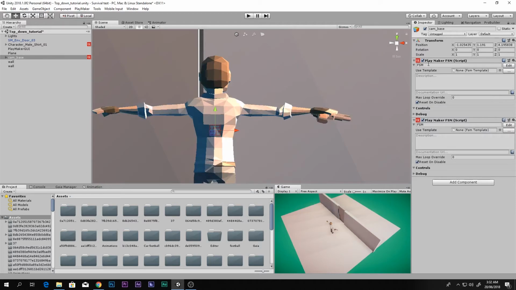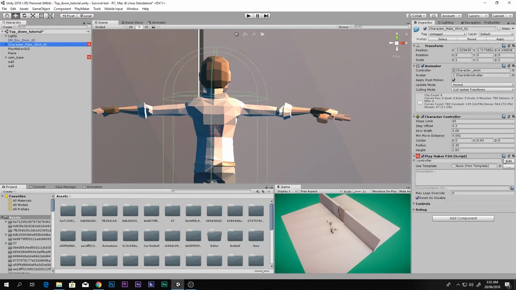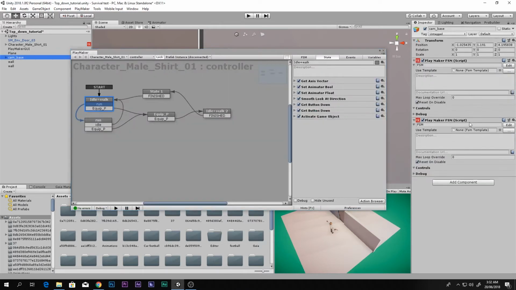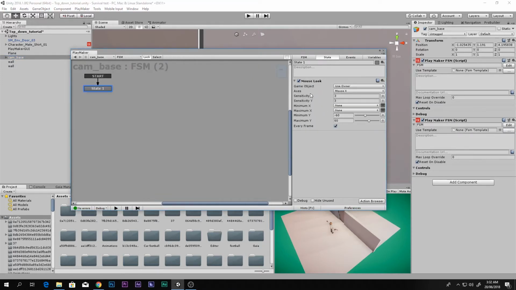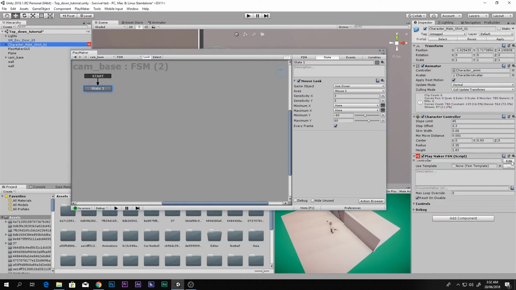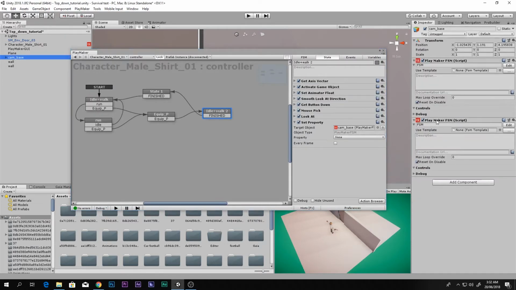So we have two different FSMs going on here, and we can disable one over there, and that works. So come back to your player, edit, select your player base. Which was it? I guess it was this one, and the one with the mouse look. Alright, you have to disable that. So come back to your player and drag and drop your FSM over here and set that enable to be disabled.